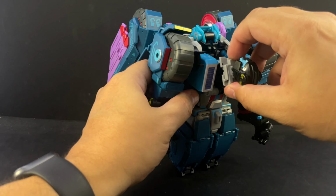And from that point, then you just use the heels and the toes and pose them so he's standing up. Bring the ankles down a little further. Again, you can have him just kind of sit here like this on his back. You can fold them in. They actually do kind of click in. There you go. On his back like that, which does give him a big backpack. Here, let's get the whole thing in here.